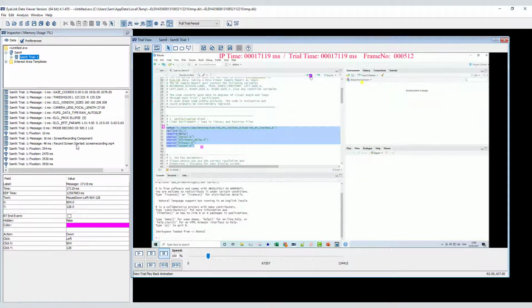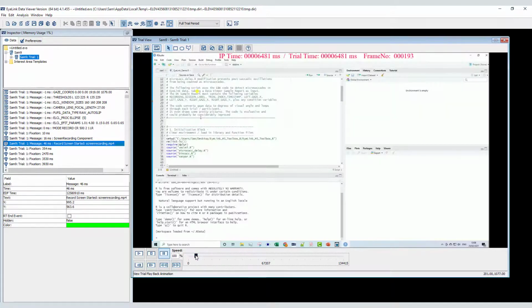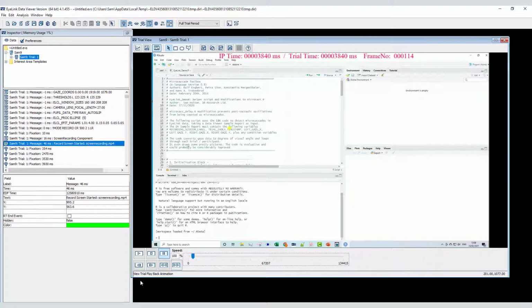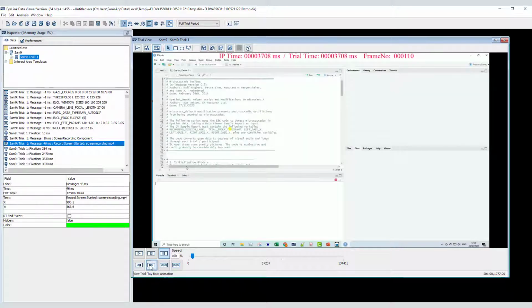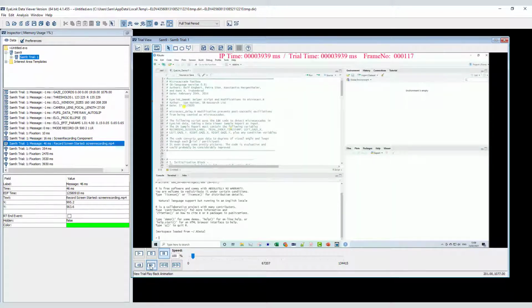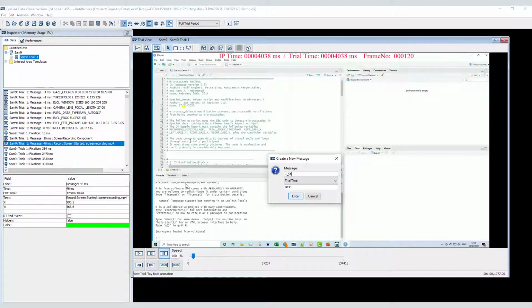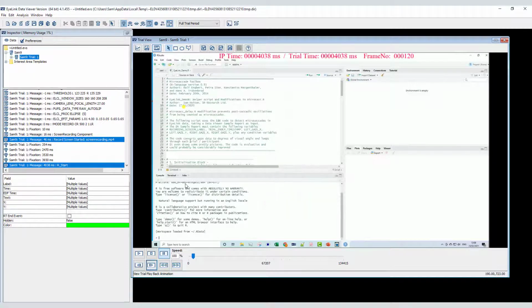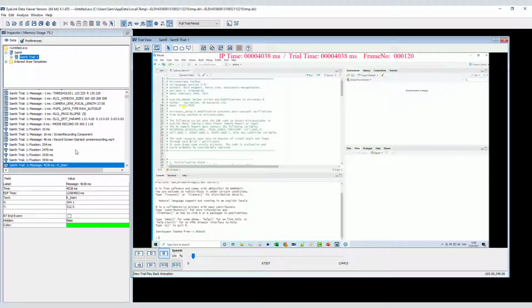Our studio took a couple of seconds to launch, so I'm just going to insert a message to mark the time when our studio was completely loaded. I just click somewhere close in the timeline and then step through frame by frame. I can then right click in the Data tab and insert a message at that time. Of course, Data Viewer is designed to work with multiple EDF files within a single viewing session, so the same process can be applied to all participants.